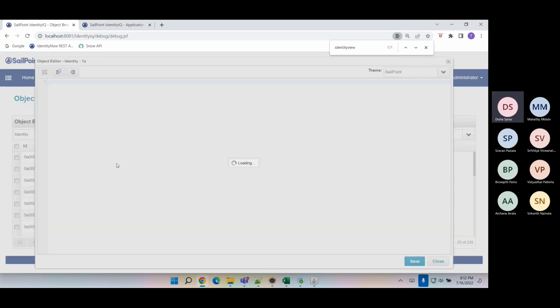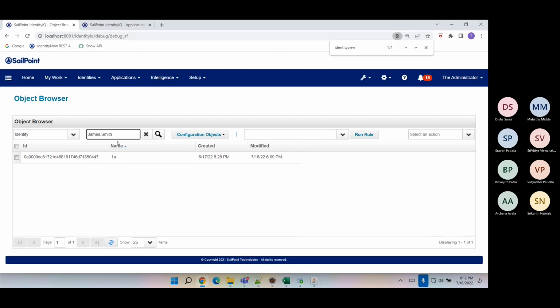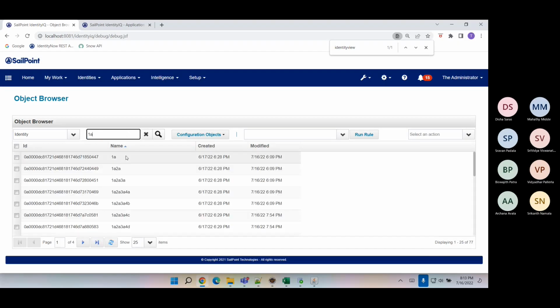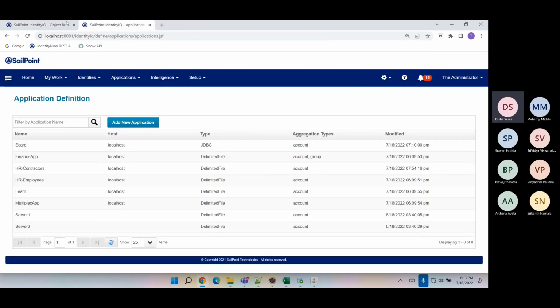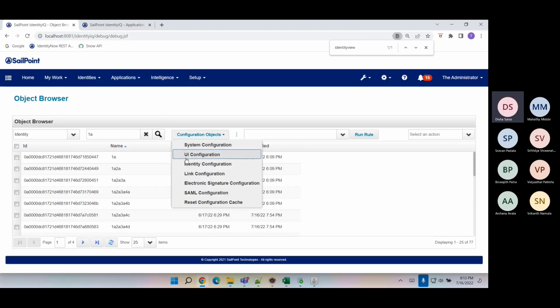Here, if you see in this identity, it works for any combination. Let's say this is a display name. Based on display name, first name, last name, and display name, these are the configurations which I can search for.